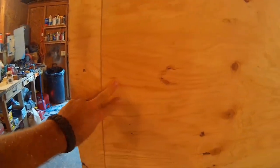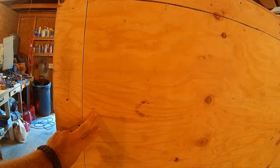Got all the hinges in. And it lines up pretty good, so I don't have to do much work with that. Just finished screwing the hinges down, and then I gotta frame up the inside of the door. I'm gonna put a plexiglass window in here.